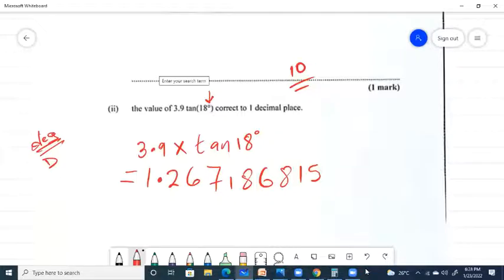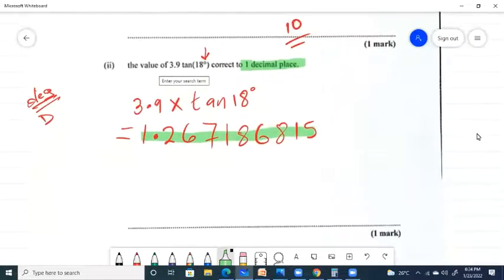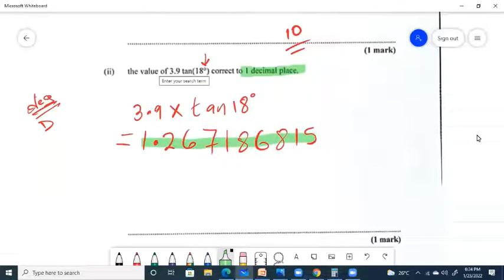All right. I'm not talking about using a telephone now. Don't do that. Don't give me a telephone answer. Use your calculator, because sometimes the telephone stops and rounds off very early. Watch this though. Remember, this is not the answer, because your answer must be conditional to the instruction given. So the instruction had said 1 decimal place. Now, if you send in this, you're not going to get any mark if it is a 1 mark question, and there it is. It's a 1 mark question. CXC does not give half mark. You will get 0 if you send in this, because the instruction is 1 decimal place. Therefore, we're expecting you to round off.